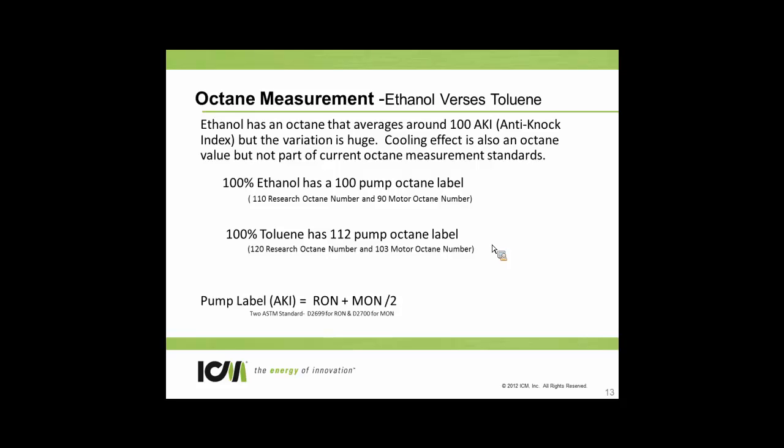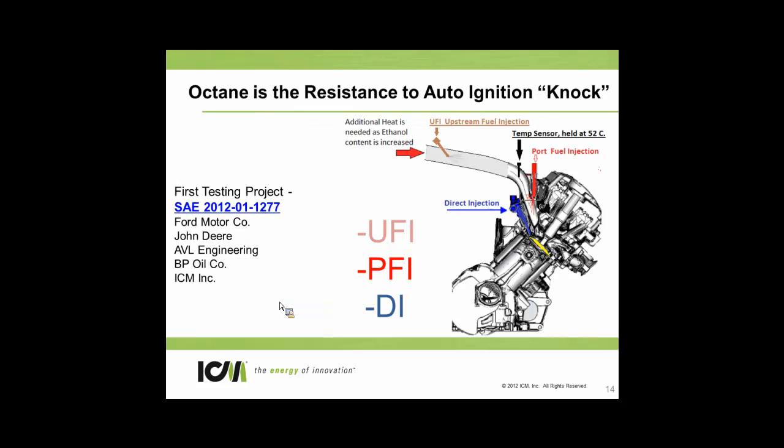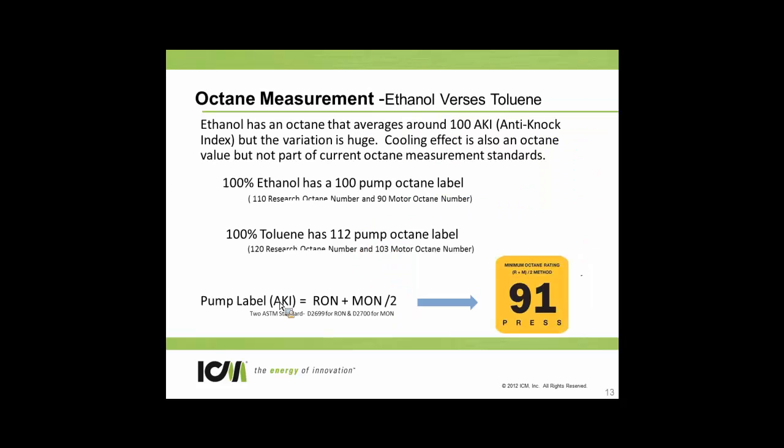What we probably need to explain first, and why I'm going to be using ethanol versus toluene, is that toluene is the highest octane component of gasoline versus ethanol. But there's also what we call the RON and MON of fuels. This may be confusing if anybody starts to research automotive or technical papers, because a lot of times the auto industry is focused on RON. The RON stands for Research Octane Number, that's ASTM D2699, and Motor Octane Number.